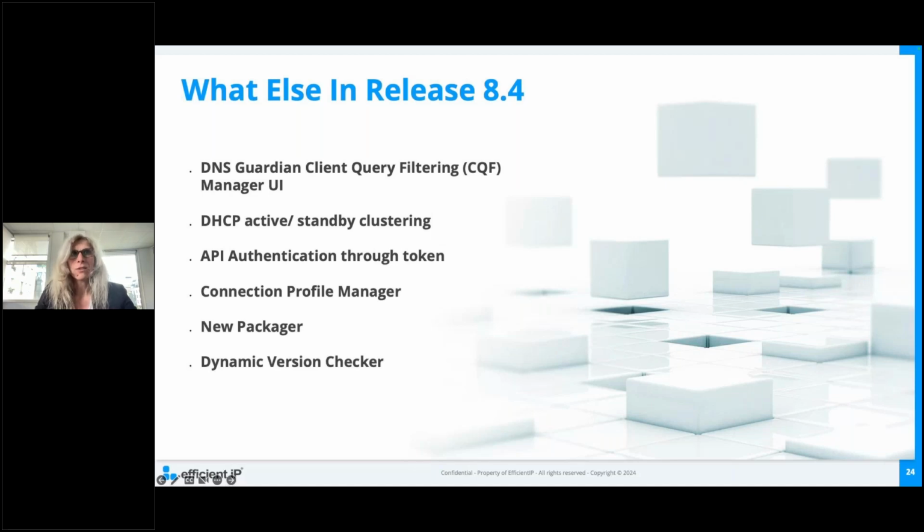DHCP active standby clustering, that will be covered in a minute. API authentication through token. You'll see it also during the demo. It's a new authentication method to secure API calls based on a token. Connection Profile Manager, this new feature enables a central place where to create managed connection profiles used in the DNS cloud, as well as in Cloud Observer.